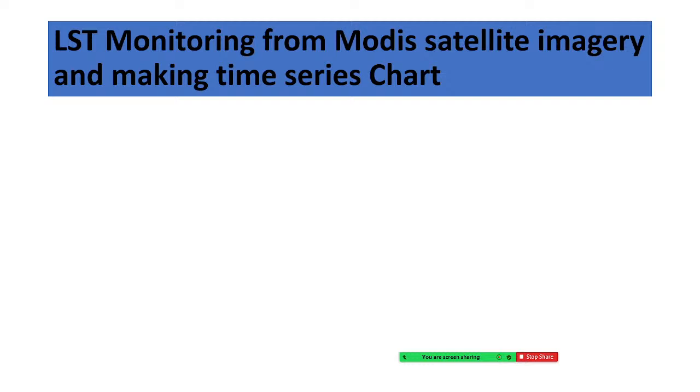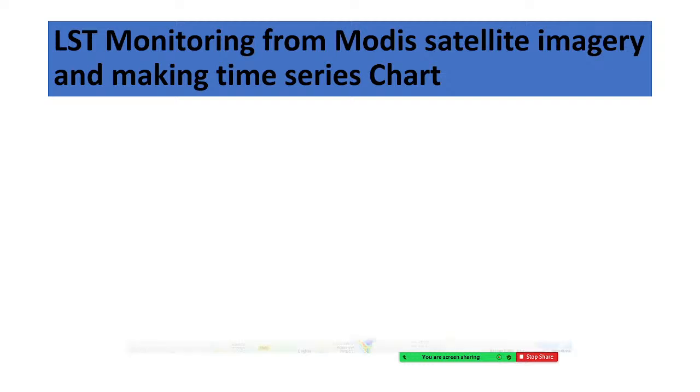But the MODIS dataset is already provided in the Google Earth Engine data catalog, so there is no need to write the details of the algorithm, but the Landsat dataset is not provided. So that's why you also need to write the algorithm code for using Landsat satellite imagery for land surface temperature monitoring. But this time we just use the MODIS land surface temperature dataset, make it for our specific region and try to show you the time series chart.